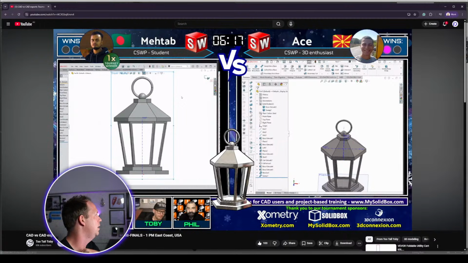If he had multi-body, he could just leave it. If everything in the part file is the same material, you don't need to go through and combine the bodies. It'll just work out fine. The only place you would need to combine them is if they were intersecting and then you had double up material. But otherwise, if they were just coincident, that wouldn't be a problem.